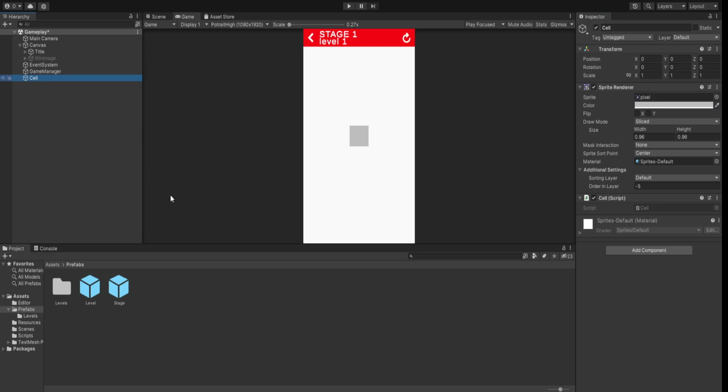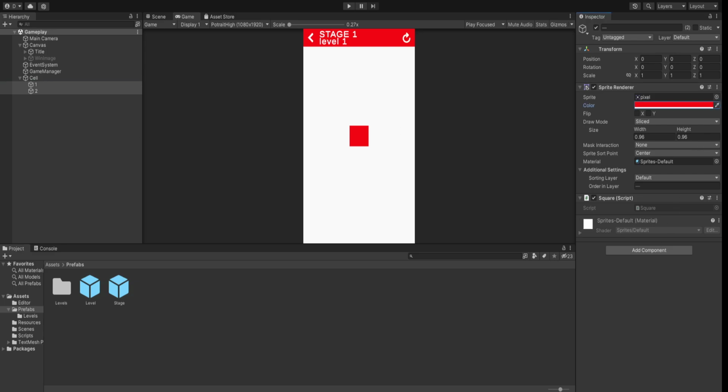Now let's create a 2D object sprite, and let's just duplicate this cell and attach it to it. Now this is going to be our 1, and similarly it's going to be pixel 0.96 by 0.96, but its ordering layer is going to be 1, and the script we are going to use is our square script. And we'll duplicate this one, rename it to 2, and the ordering layer is going to be after the first one, but it's going to be similar. Now let's set its color to red, so it's on top of it.